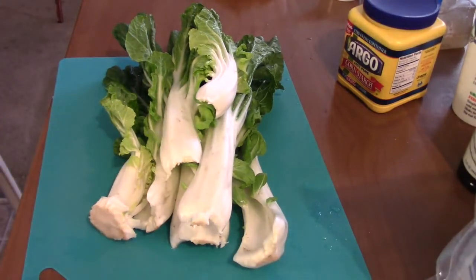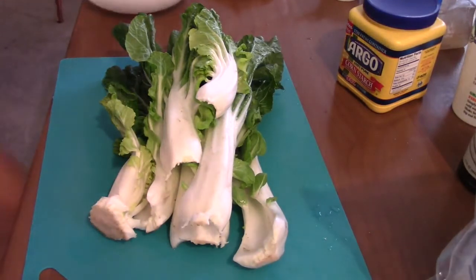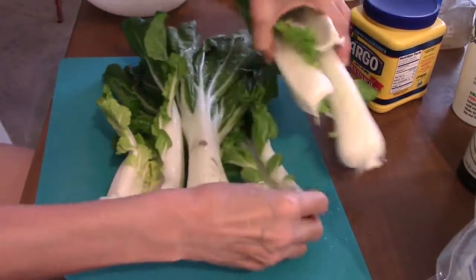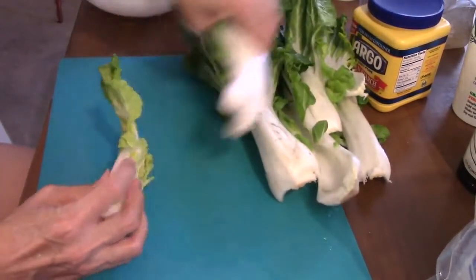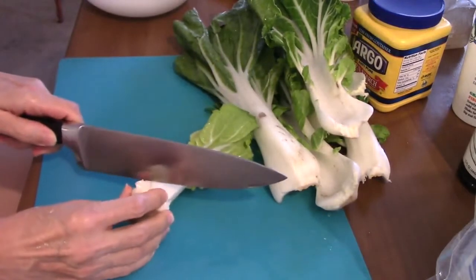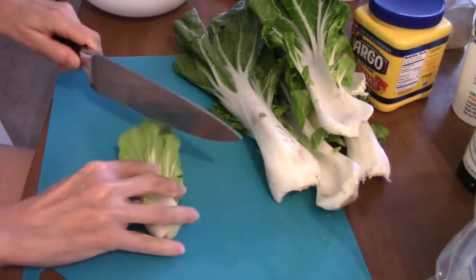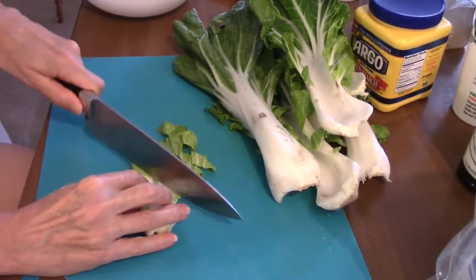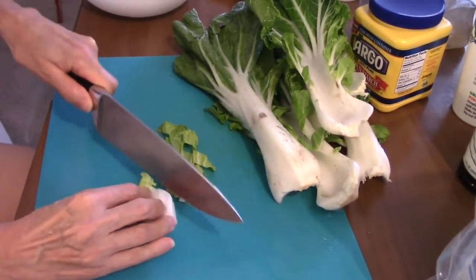So I got to find something to put them in. This would work. Okay. Yeah, I got it. Alright, so let me just go ahead and cut these up. Yeah, 1/2 inch diagonal slices, so I've already washed these. Let's go ahead and get that off. Obviously don't need that. So it's kind of like that. See how that goes? About 1/2 inch right there. So I'm going to be cutting a whole bunch of these up just like this.